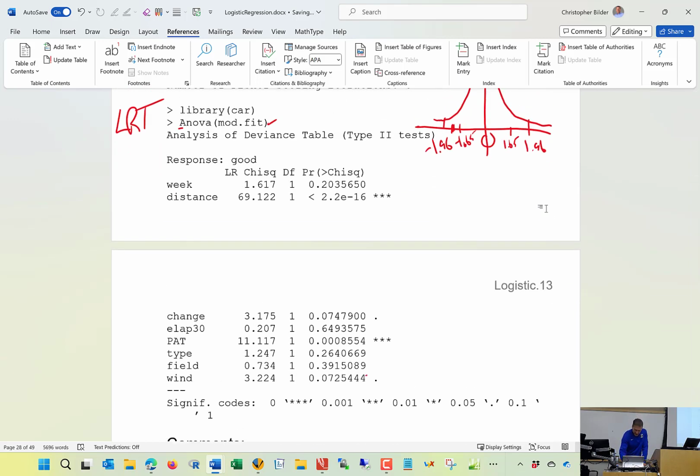And so we can see here, if we look back at wind again, for that same hypothesis test, negative 2 log of what we would call delta for the likelihood ratio is 3.224. The p-value is 0.07, and we get very similar results to what we did with the Wald test. I would expect that in this particular case because we have a fairly large sample size. If the sample size was not large, you can see some greater differences with the two different hypothesis testing methods. Overall though, if you take a look at all the other p-values, we get similar results.